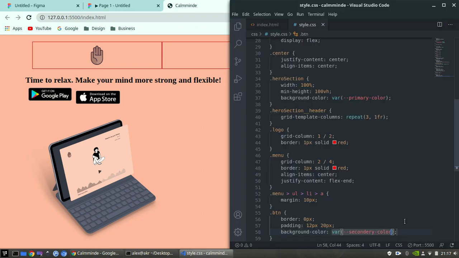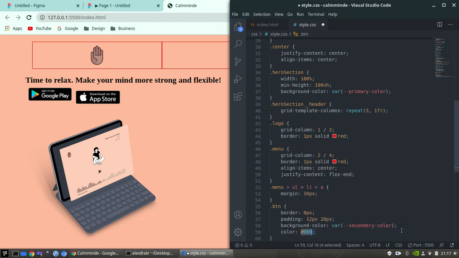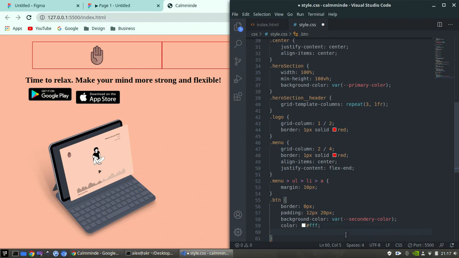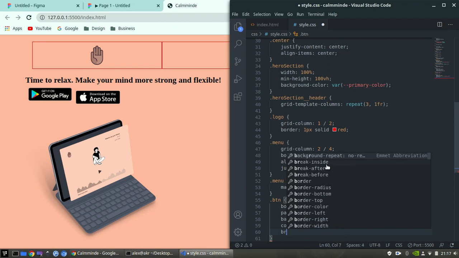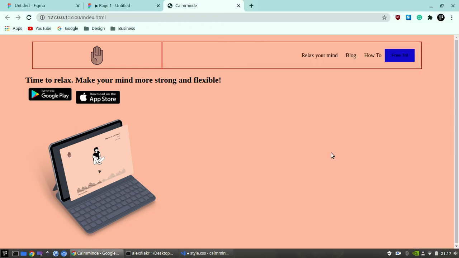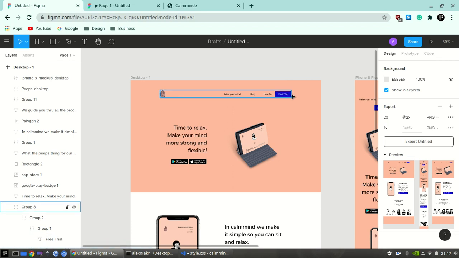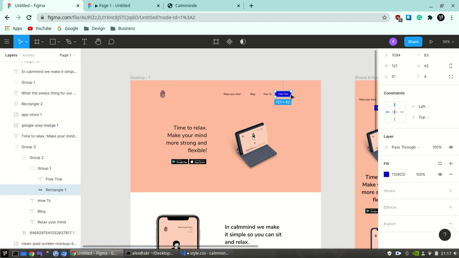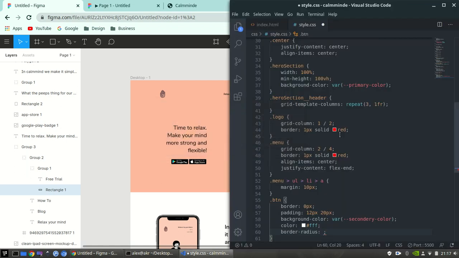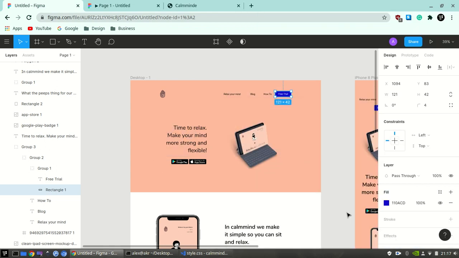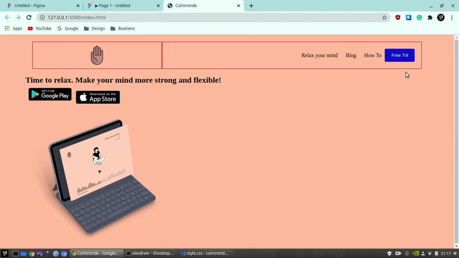And then obviously we want the color to be FFF, just a white color here, and as well we want some border radius, which is going to be, let's see actually how many pixels it is. That's going to be 4 pixels, and then we say 4 pixel. Yeah, that looks fine for the moment.